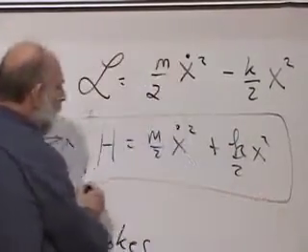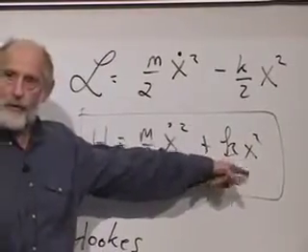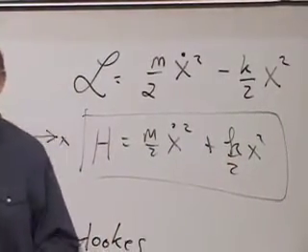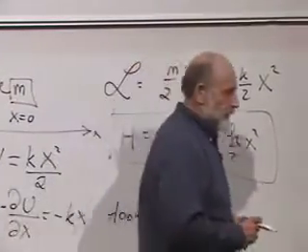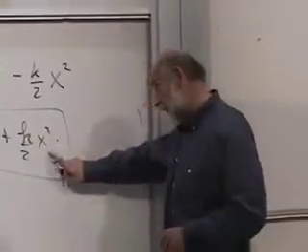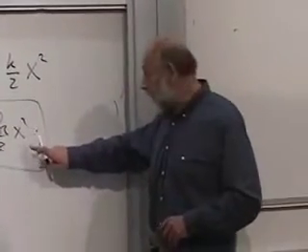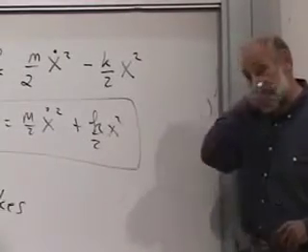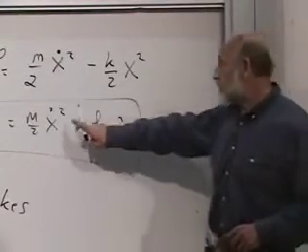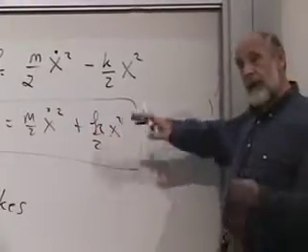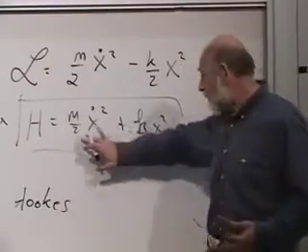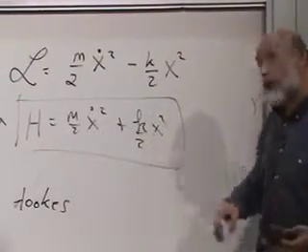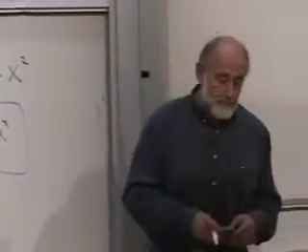All right? A large excursion, a large x, will mean a lot of energy. If you only have a small amount of energy, this simply can't get too big because it's positive. If it was negative, if you studied a system with a negative term in the potential energy, then x dot can get big and x can get big and cancel each other and keep the energy bounded. It's because both these terms are positive, x dot squared and x squared, neither one of them can get big if the initial energy is small.